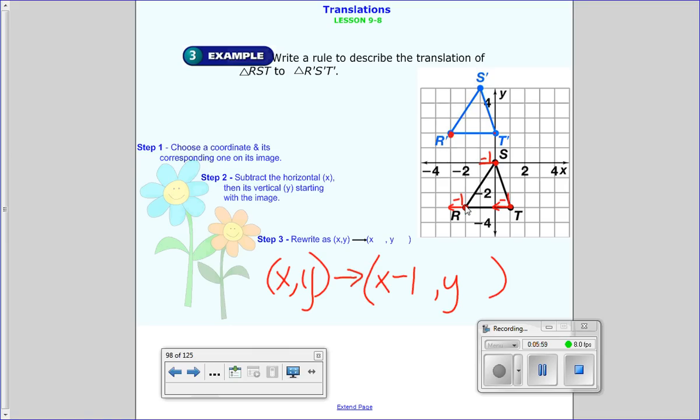And then for the y, well, again if I start with R and I have to get way up there on the y-axis, meaning this line right here, I have to go up 1, 2, 3, 4, 5. Let's make sure it works on all of them. T here, so I start here to get to the other one, 1, 2, 3, 4, 5, I add 5. And then finally S, 1, 2, 3, 4, 5, I subtract 4. So look at that, it looks like I add 5 each time. So this is what I write. You start with this coordinate (x, y), then to get to coordinate (x, y), you have to first subtract 1 from x, so you do x minus 1. And then for y, you add 5. And that is how we do that.